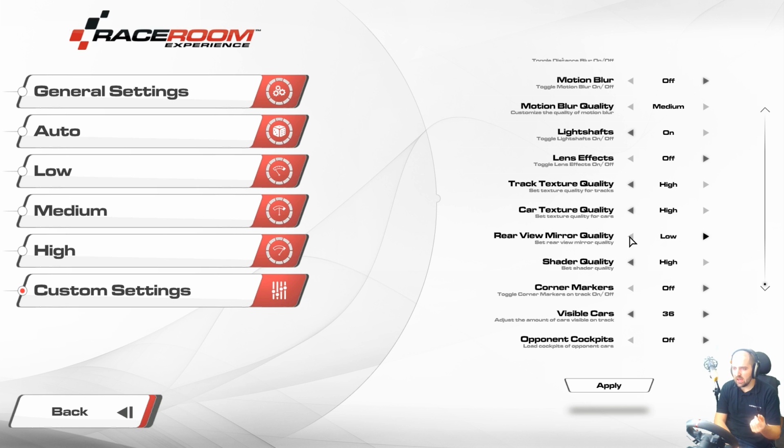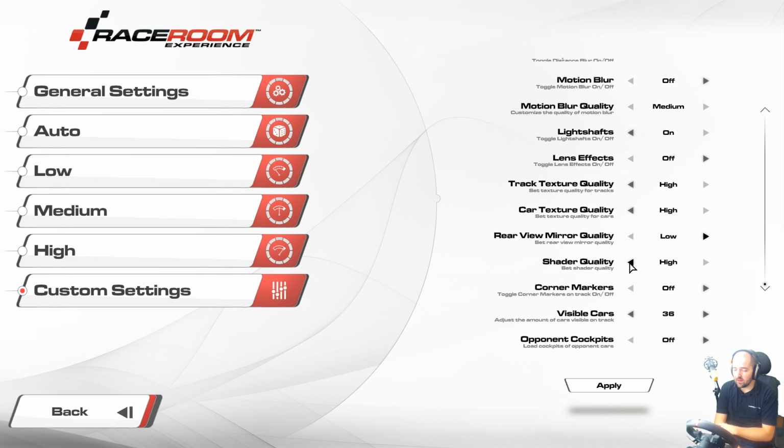Rear view mirror quality in VR is quite a performance hog. Again, reflections, shadows, and shader and lighting quality tend to be things that really affect performance. I'd put it on low, but it does look terrible. So if you're getting away with it on low and you're happy with the other settings, you can then start moving it up. But I'd keep it on low, and just use your imagination for the block of car that's approaching you. Imagine them as a Lego brick vehicle that's behind you. It might make you feel a little bit more comfortable that way before you get rear-ended by someone online at T1 Monza.